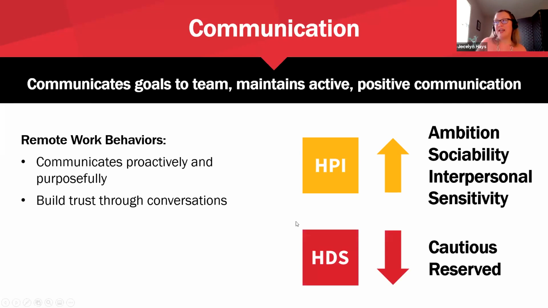When we look at the detractors, we see cautious and reserved. Here, cautious is really about lacking that proactivity. People who are higher on cautious are just a little bit more hesitant to take initiative to build those bridges. And then reserved, people who are high on reserved, when they're under stress, they just become more independent and introverted, and it can be harder for them to maintain frequent, meaningful communications with others because they might have more of a tendency to want to go and close the door and be on their own when they're working through those tough times.